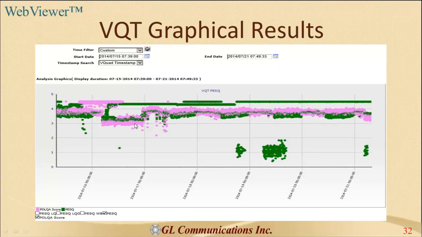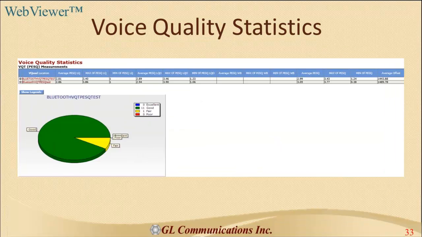So this gives you the different kinds of tests at different durations and what the voice quality is during this duration. This helps you get an overview understanding of at what particular time the results are poor and good. This will give you the statistics of voice quality, like average PESQ, maximum PESQ, minimum PESQ. So different average scores, max and minimum scores, along with the graphical charts.